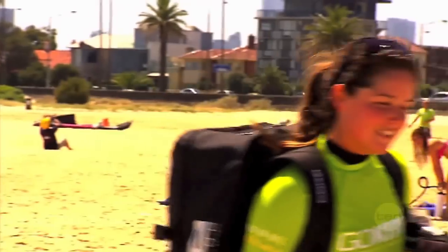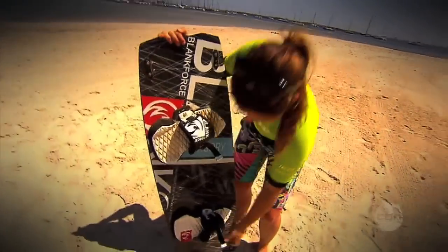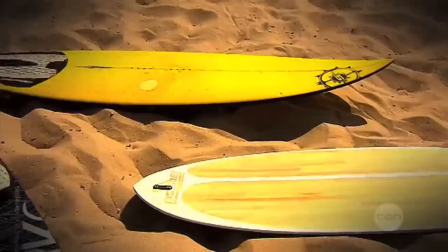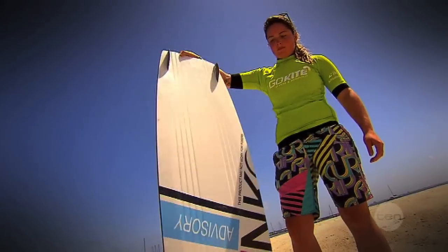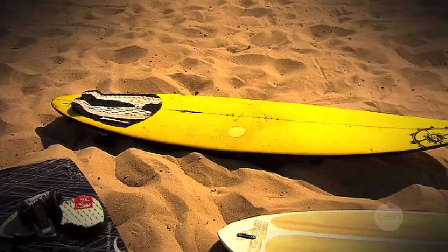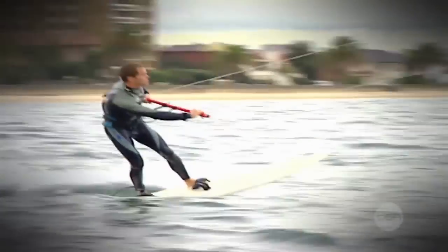Now that's enough talking about the weather — why don't we check out the equipment that kite surfers use, starting with the boards that we ride. Kite surfing boards are smaller than surfboards and come with or without foot bindings, in a range of sizes and shapes to suit the different styles of kite surfing. For example, this twin tip board has two pointed ends and four fins and it's the type most kite surfers learn on, while this wave board has one pointy end and three fins and it's great for surfing on waves.